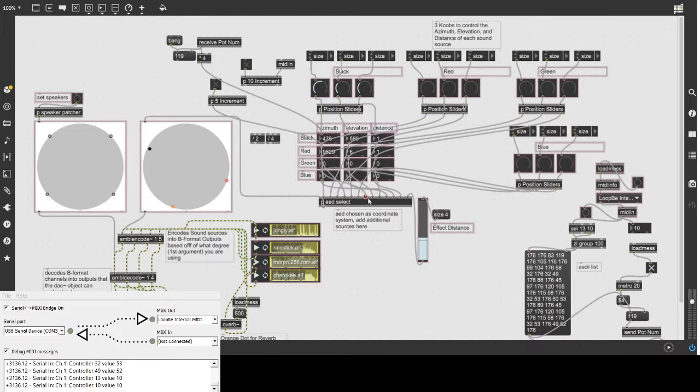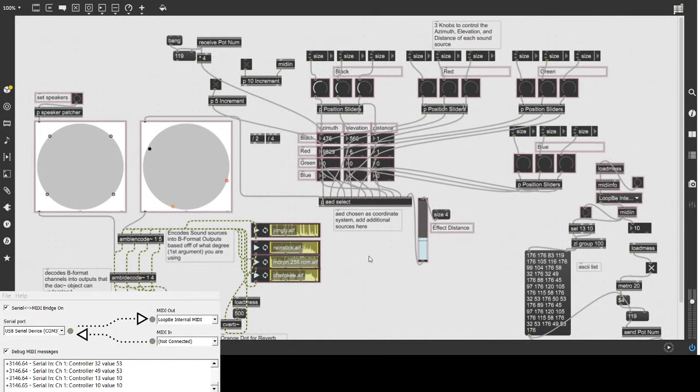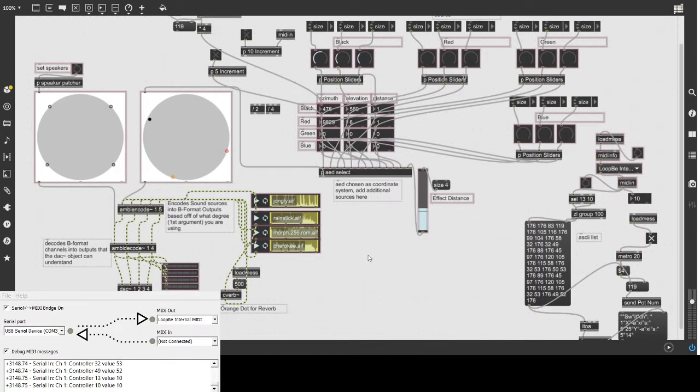So that is the basics of it all. And I feel like there's a lot of possibility you can use with this, especially if you have a larger speaker array. You can have up to 128 speakers, and you can put them in a spherical manner. You can see over here, if you had more speakers, the GUI might not be as useful. You'd still have a lot more dots here.